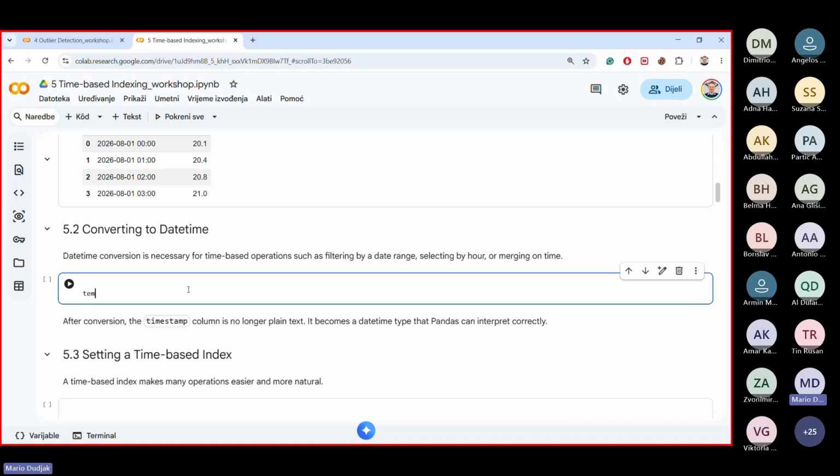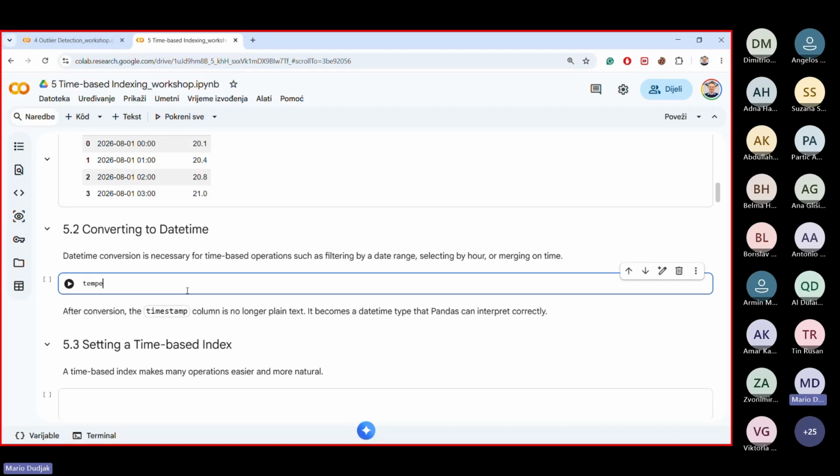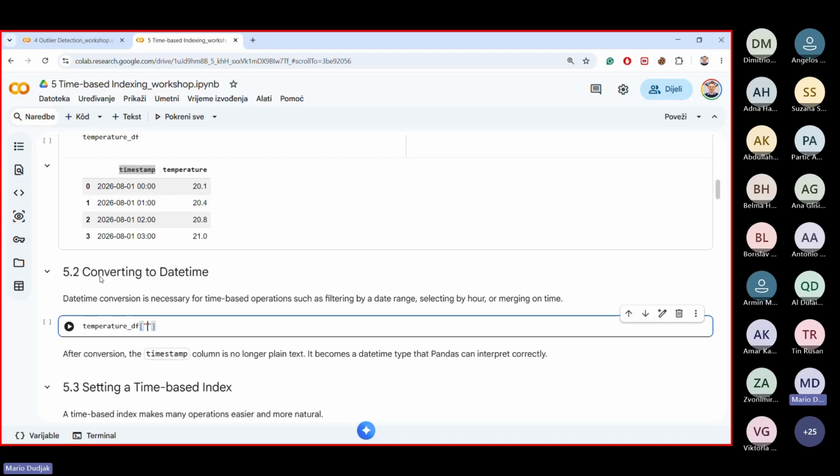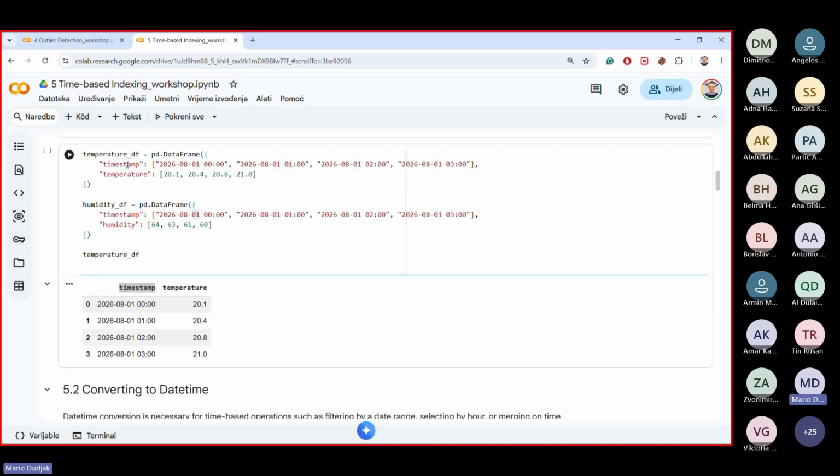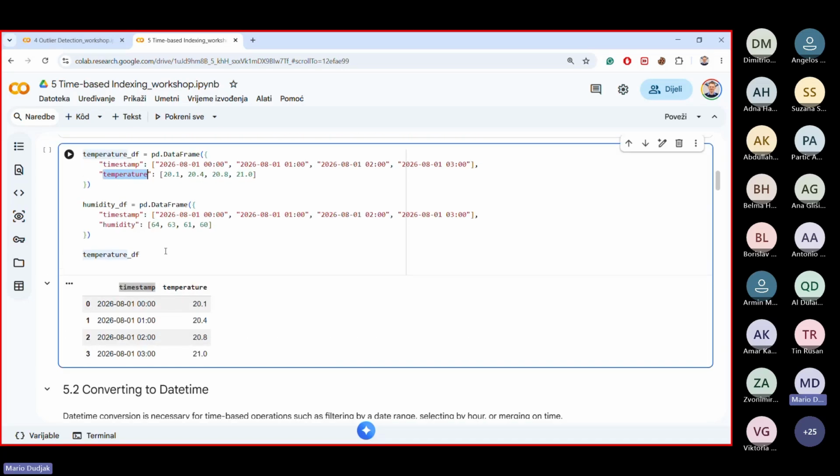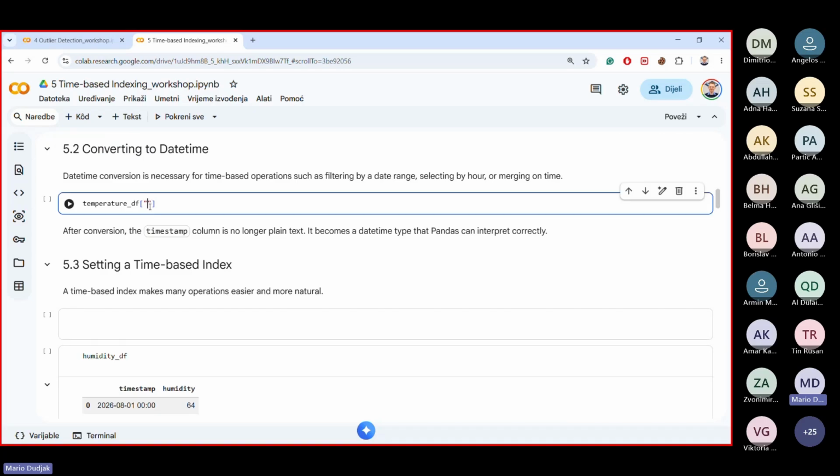So how do we usually do it? We just call that data frame and that particular data column, in this case the temperature column, and call the pandas method to_datetime, and pass the same column.